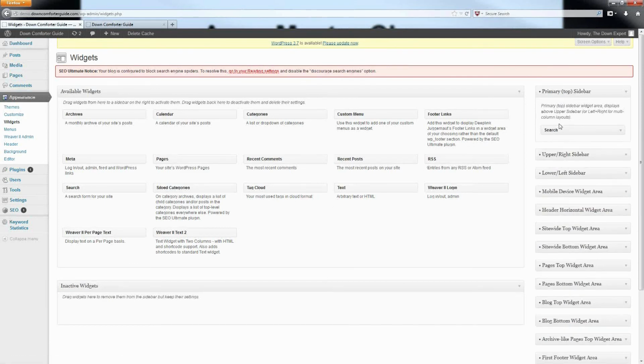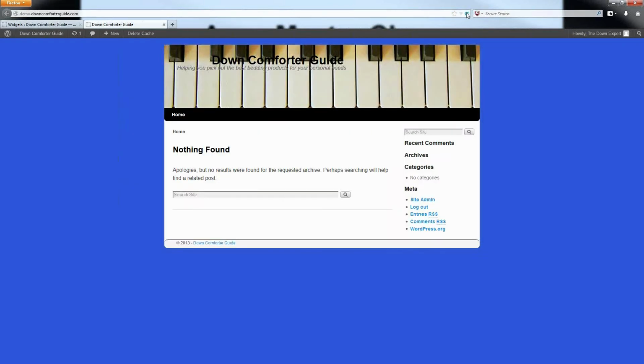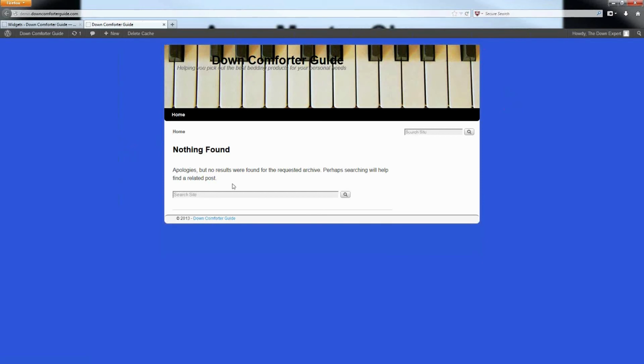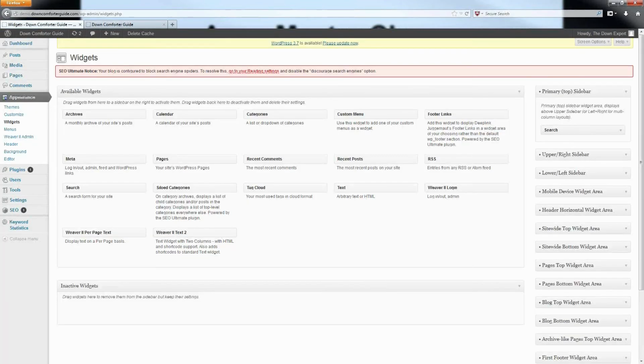So after I'm done with that, and I only have this one widget remaining, I can come back over here to my live website and refresh the page. And as you can see, it has now disappeared. All these additional widgets, I only have my search bar located right here. So this is what I'm looking to achieve to get my site to that initial stage where I can start building upon it. But it also helps you to learn a little bit about the widget system, just simply removing those.